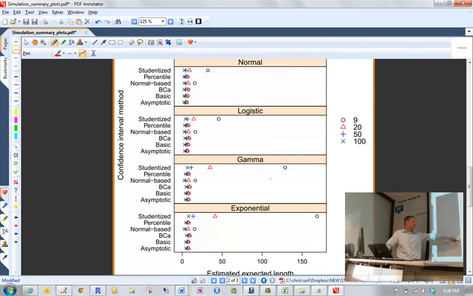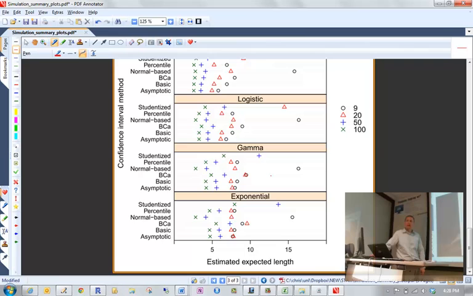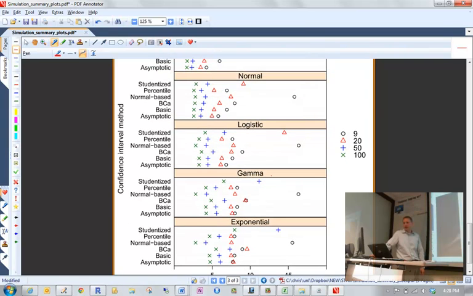Just so that we can get this on a more reasonable scale, I cut off the x-axis in another plot at about 20, so that we can do some more comparisons here. And again, as you would expect, as the sample size is increasing, you can see this visually, the intervals are getting smaller in length. We can see the asymptotic tends to always be the smallest. Not always, but most of the time the smallest in length. Sure, you see normal base here is smaller than asymptotic at times, but I wouldn't even look at normal base because I know the assumptions behind it are incorrect.